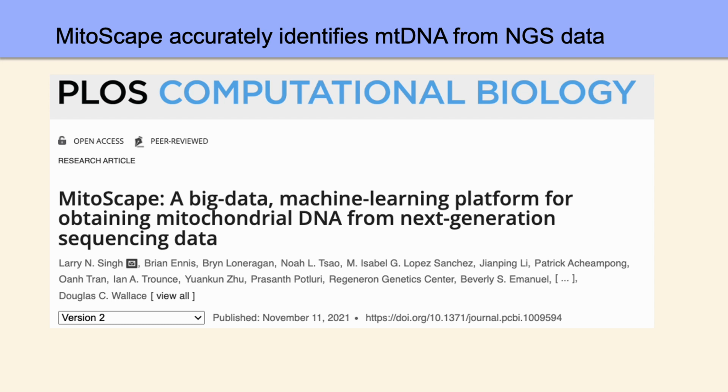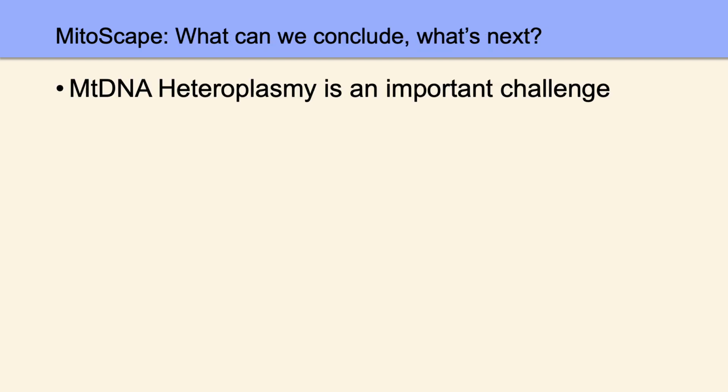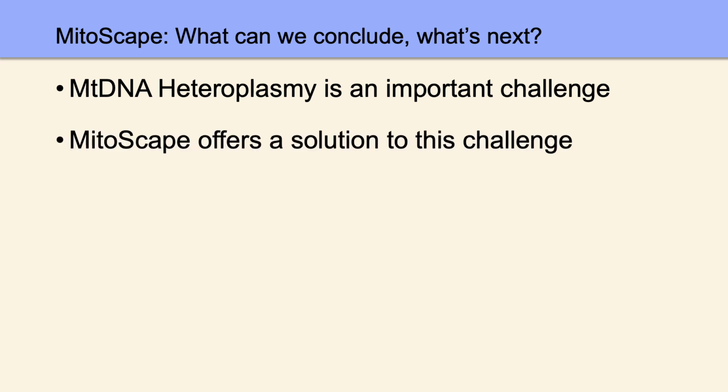Everything that I presented to you was published a couple of years ago in PLOS Computational Biology, and I would direct you to this publication in case you have further questions. I trust that you can appreciate that mitochondrial DNA heteroplasmy is an important challenge, and MitoScape addresses many of these challenges and issues by applying big data analysis and machine learning together with mitochondrial biology and genetics.